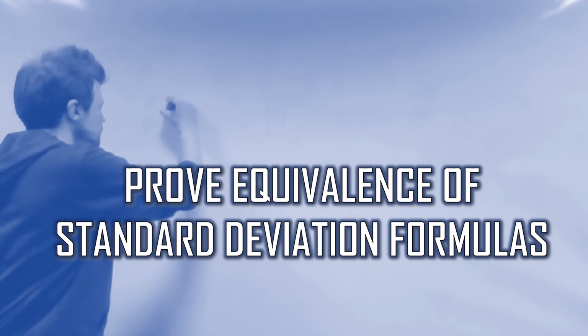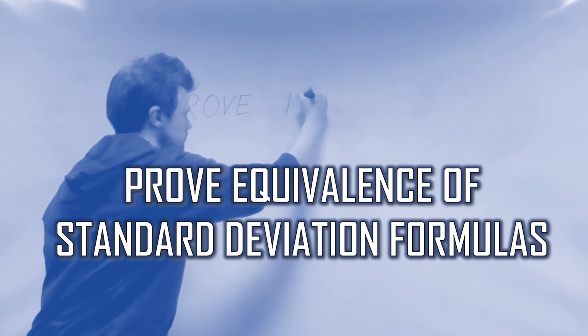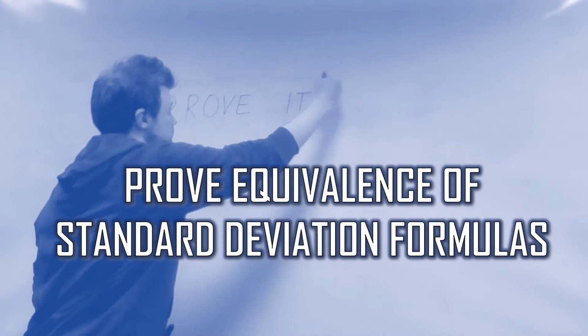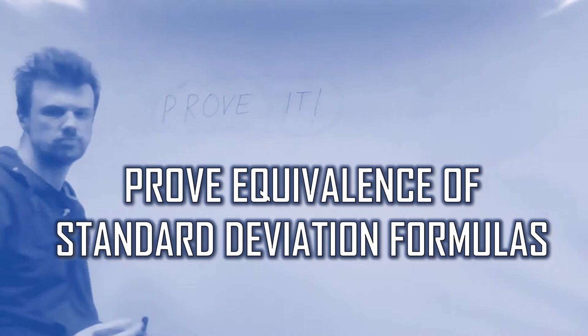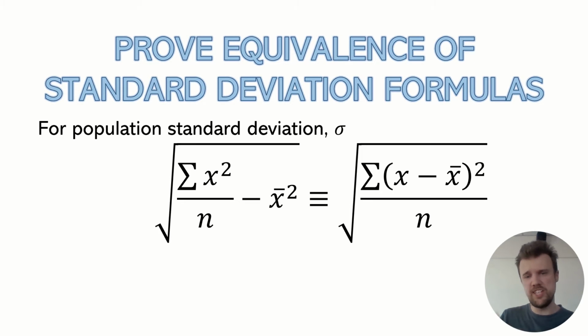So far in the Prove It series, there's been a bit of a bias towards pure maths, so today let's show statistics some love by proving that the two different formulas for standard deviation are actually measuring the same thing. And the formulas we're talking about there are these two here. They look different because of the way the notation is arranged, but they secretly are calculating the same thing. And so that's what we're proving here today.